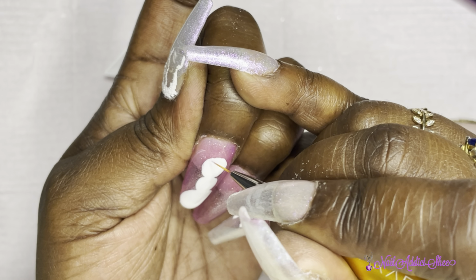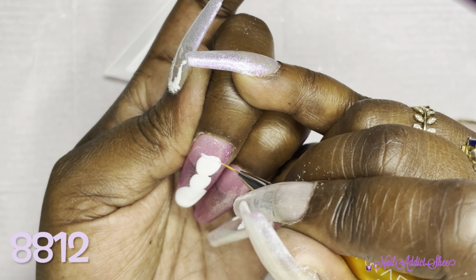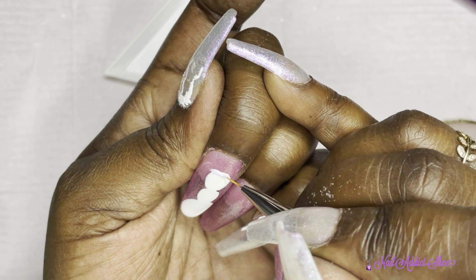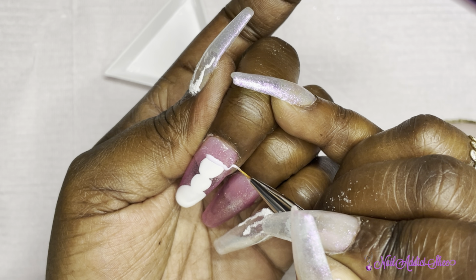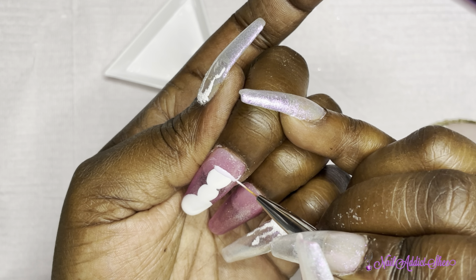So next I'm going in with the shade 9812 from the same collection, and I'm going to be doing Mrs. Snowman first. So I'm just creating her little floppy, fluffy, cute hat. So I'm just outlining how I want the hat to be, and then I will fill that in and go ahead and cure for 30 seconds.